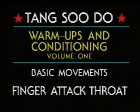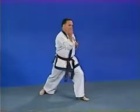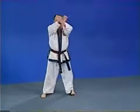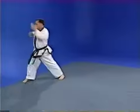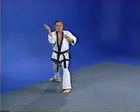Finger attack to the throat. Pulling the striking hand back, fingers extended out, and the target is the throat area. Twisting my hips just slightly into the technique.